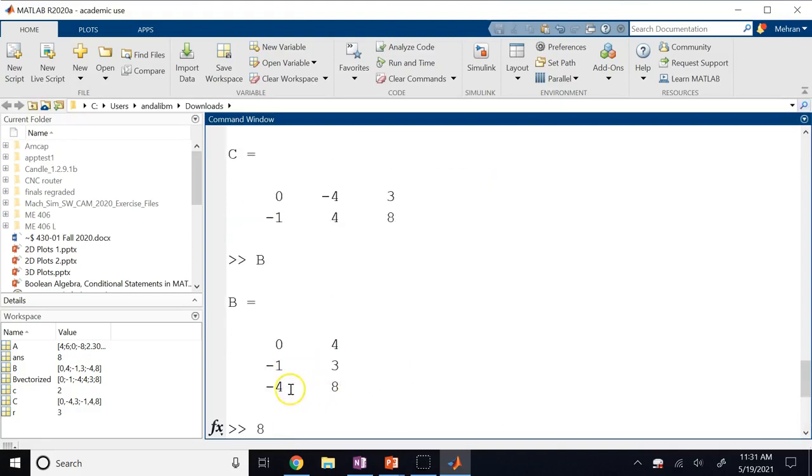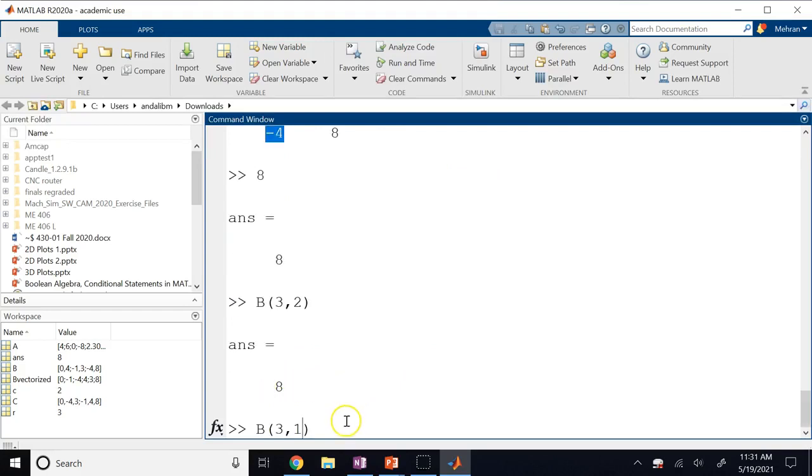Or go in B to 3 and 1, what does that mean? Go to the 3rd row, but what? Column 1, so the number should be what? -4. Or let's say here, I want to access this one, 3. What should I say? It's row 2 and column 2, so I should say B of 2 and 2, and so on and so forth, right? So for each entry in a matrix, I need 2 indices, row index and column index.